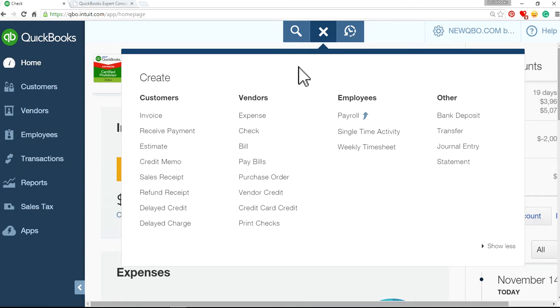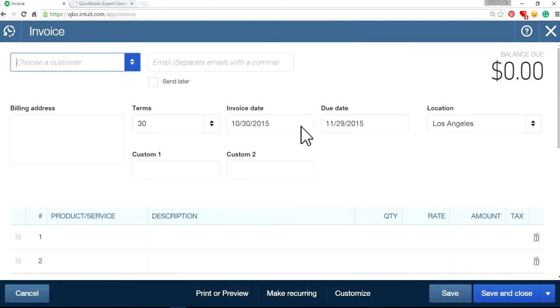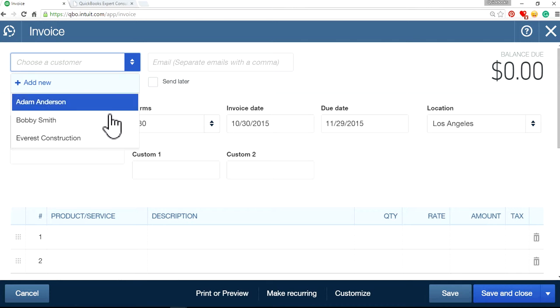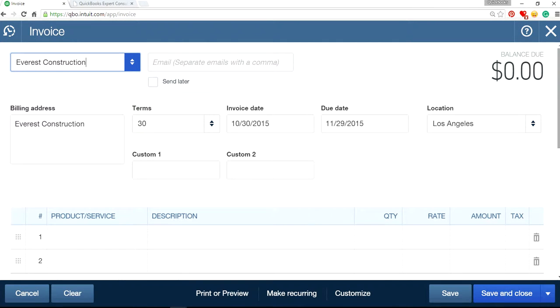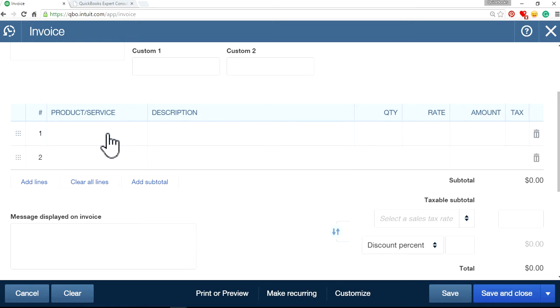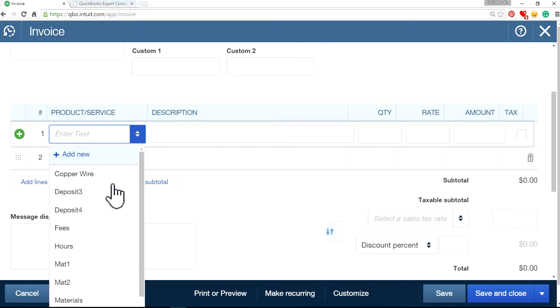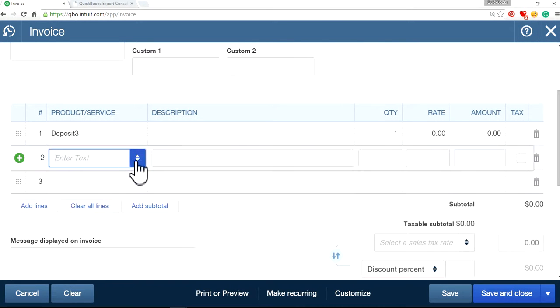And let's say now you're gonna invoice your client, and we want upfront money for some project. Let's say Everest Construction, and it's deposit 3 and deposit 4.